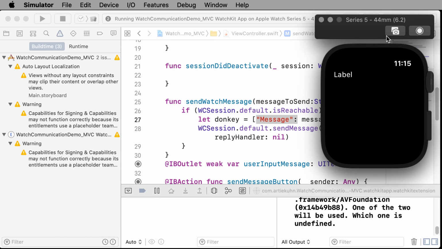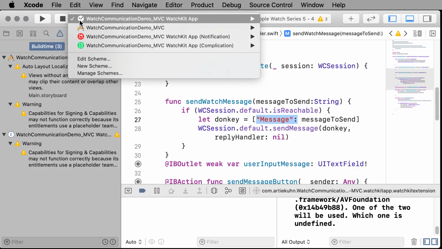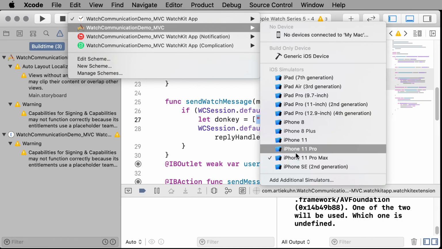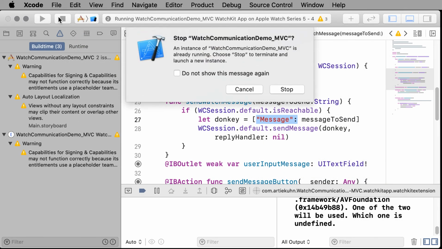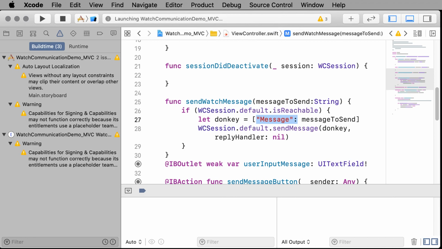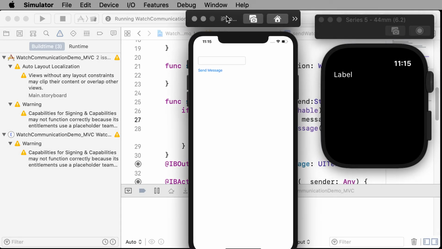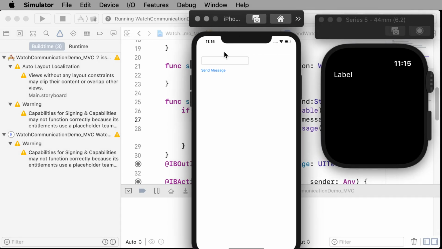So here's my little label. Oh, need to rerun my iOS version as well. And here's my app, my Watch app. I type a message in. I hit send.